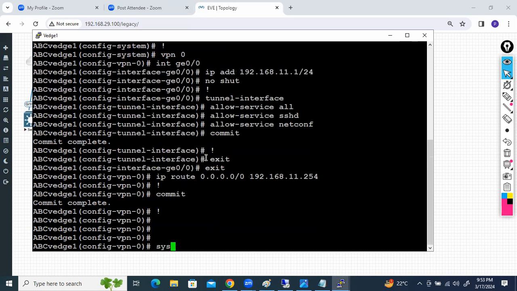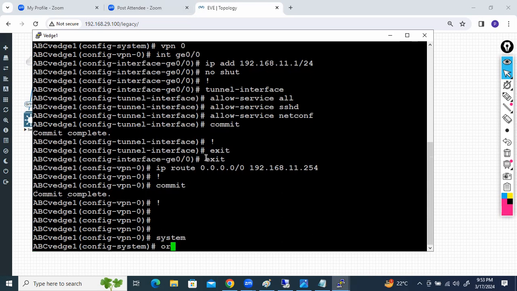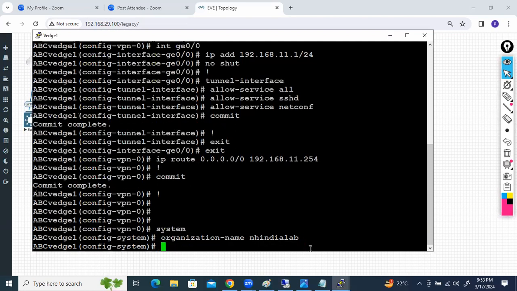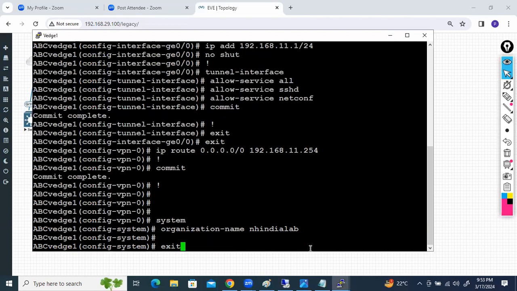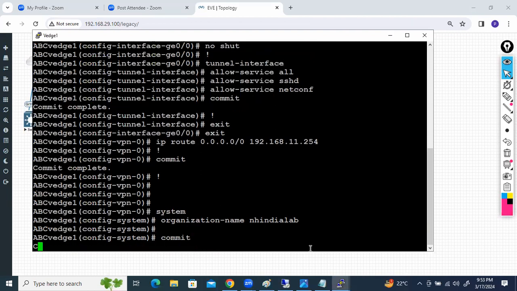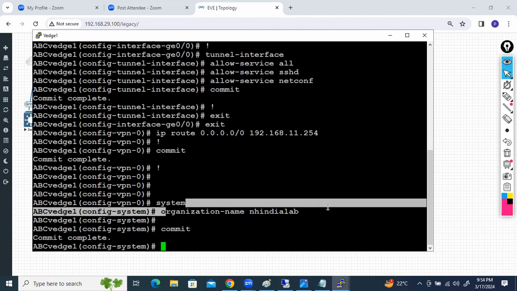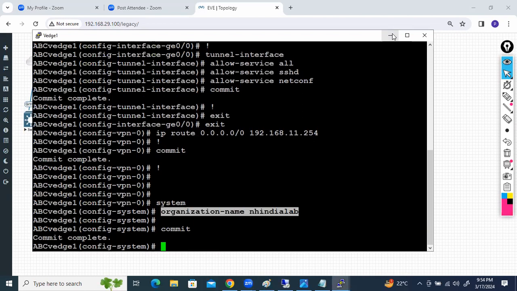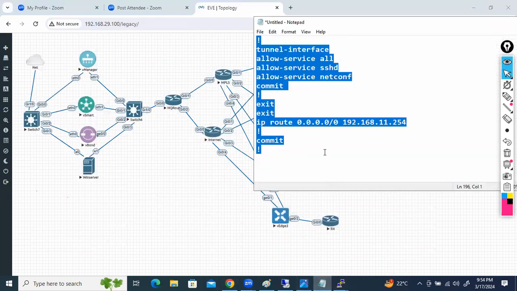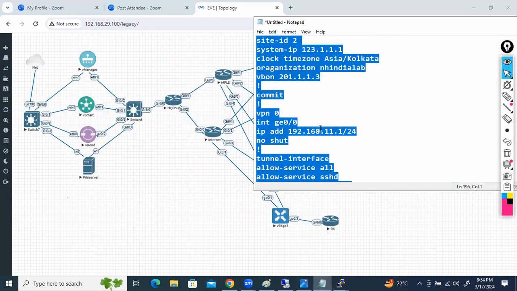Okay, so under the system, organization name, NH India Lab. Oh, one spelling mistake.